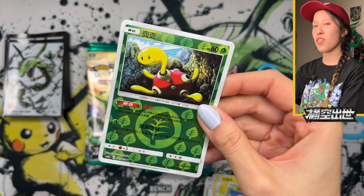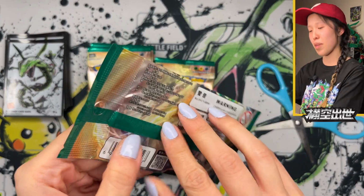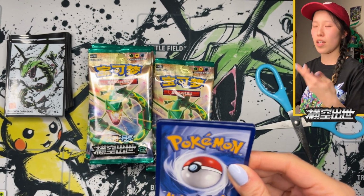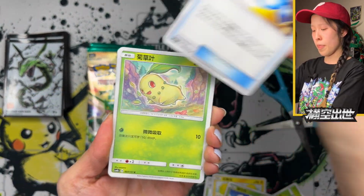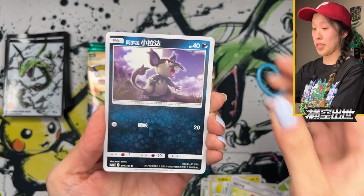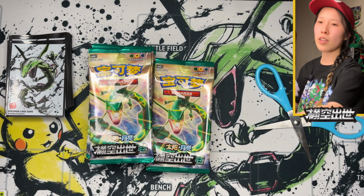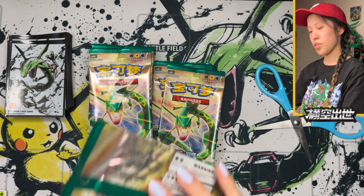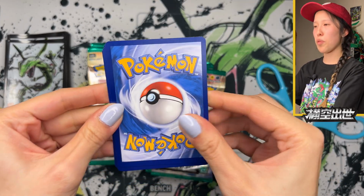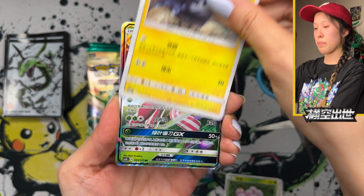Actually, interestingly enough, if you're a full art trainer fan, this set has, I think, entirely female waifu trainers, although they are distributed between the Sylveon, the Charizard, and the Rayquaza sets. But I believe one of the chases probably is like the Lily with the hat. There's Lily in another set too, so expect a lot of Lilies coming in. We have Raichu holographic, and they released that special Lily box with the Battle Boost version, the one with the rainbow backgrounds. That one specifically has its own collection box, so it's not going to be pullable. But there are other Lilies, so you don't miss out, because I know that box was very, very limited. A lot of people lined up in mainland China for that.